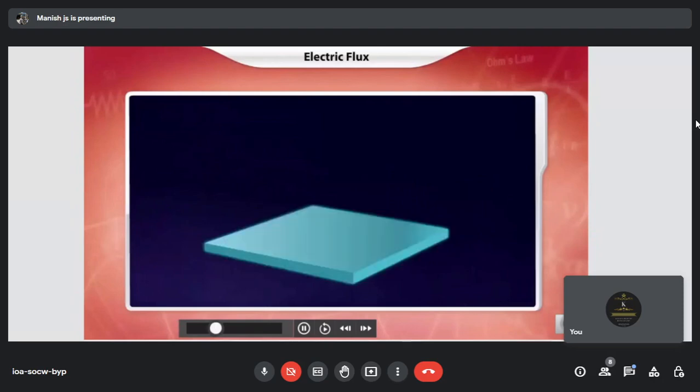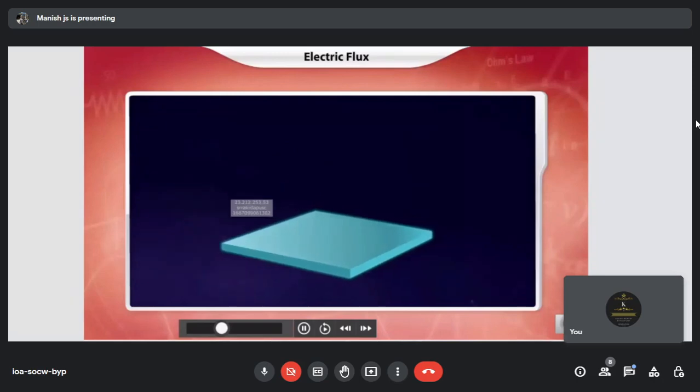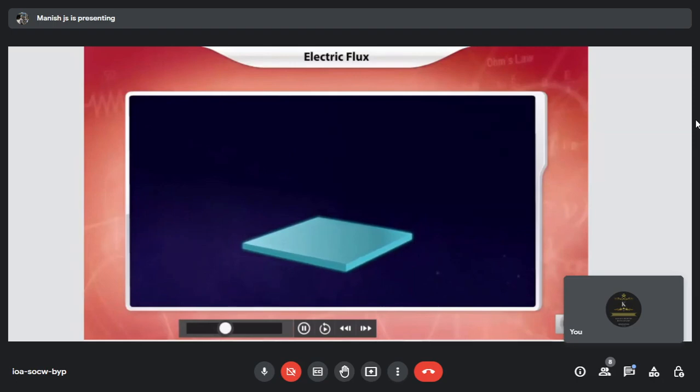We can find a solution to this impasse by defining two new quantities, the area element vector and the electric flux. We associate a vector to a surface area which we call the area vector. The magnitude of this vector is the area of the surface and the direction of the vector is the normal to the surface.